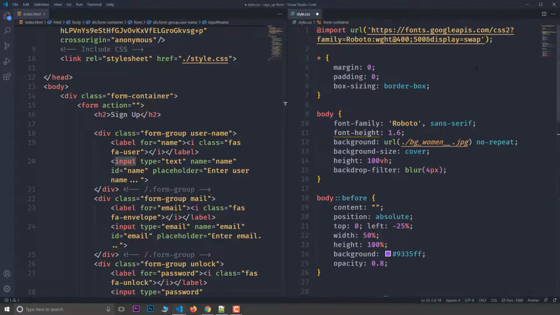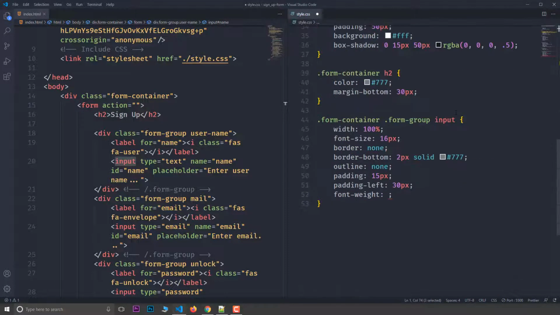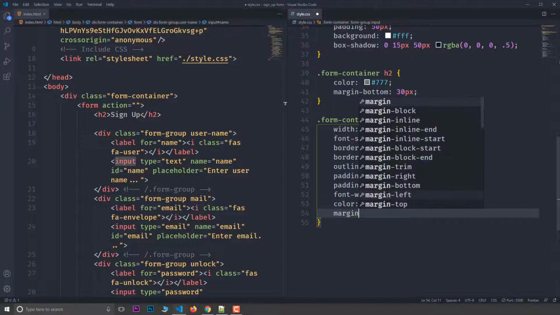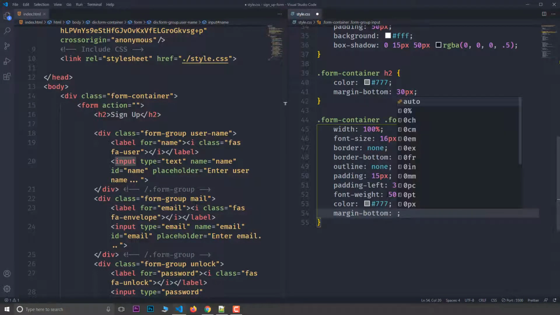I don't know what font weight I use. Yeah, and 500. Okay, you must use 500, a little bit bold. Okay, 777 this is color code, and margin bottom 12 pixel.